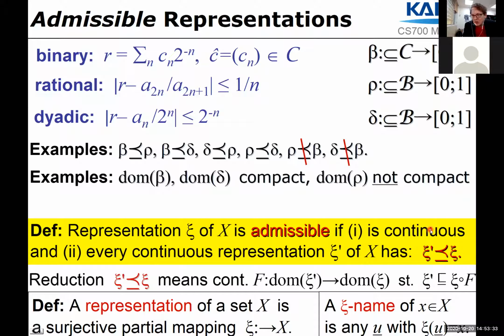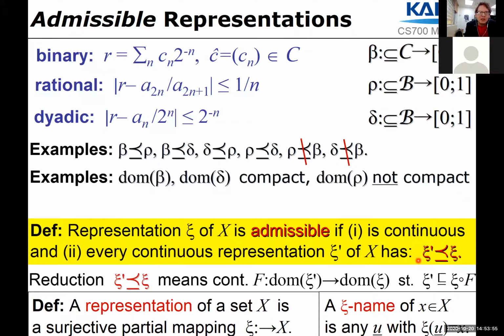Of course, we're going to define them to be equivalent. We're going to consider equivalence classes, and then this is actually going to be an actual partial order, not just a pre-partial order.